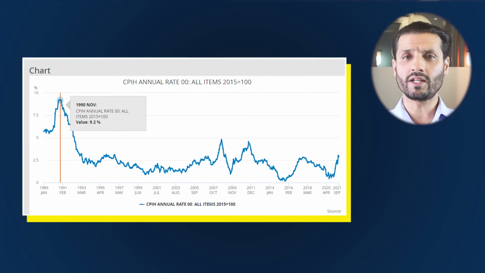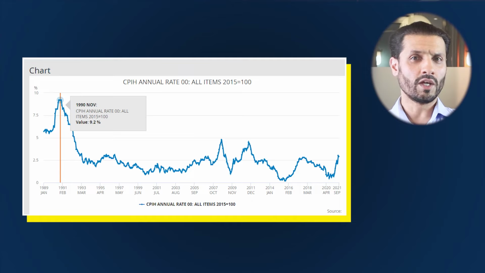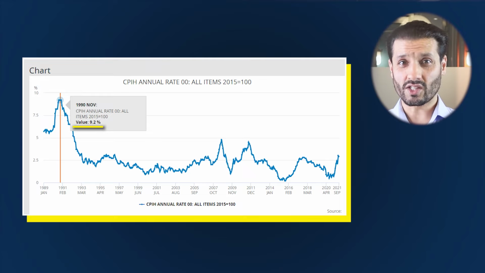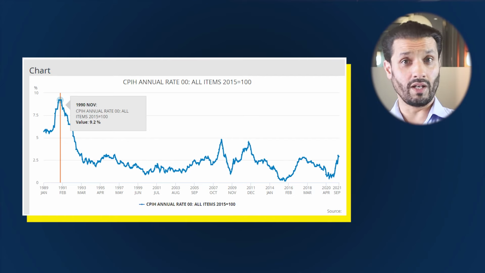So when should you be concerned about inflation, and how much thought and energy should you give it with regards to your business? Historically, you see, inflation has not been a major problem at all here in the UK. The graph shows the inflation trend since 1989, and in 1990 it peaked at 9.2%. Aside from a couple of further peaks, inflation has been kept under tight control and really has not popped up above 2.5%, with recent history showing rates of 1% and below.